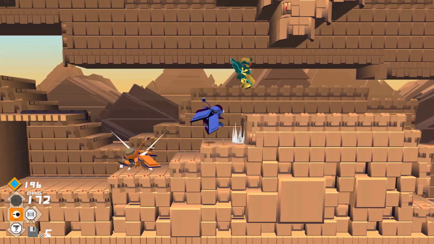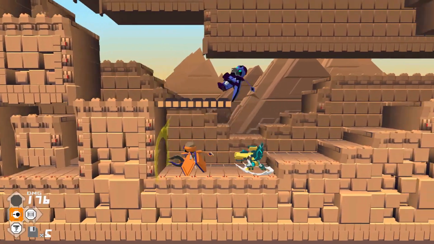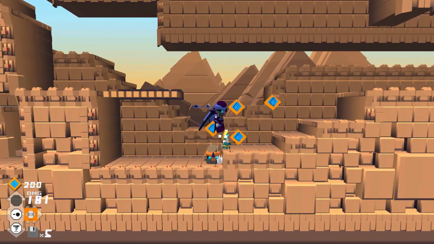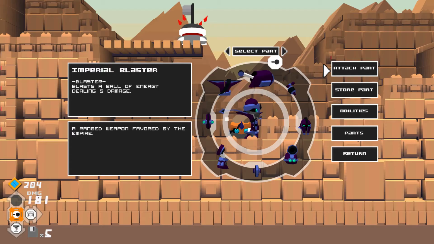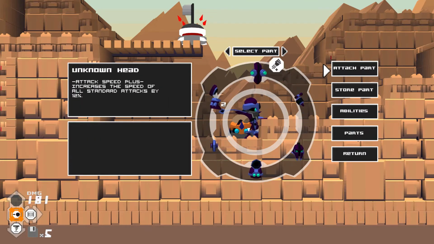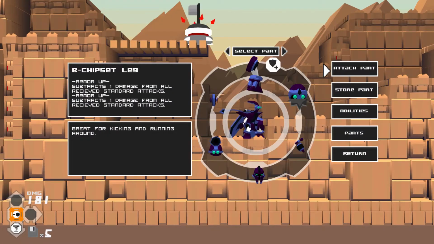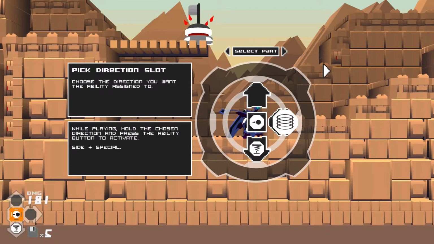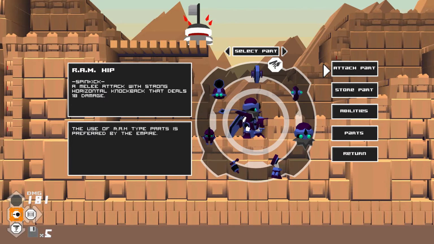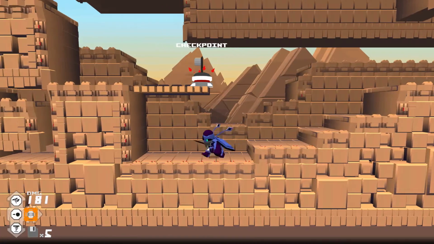Now we get the real party going. Alright, let's spin to win. And rock on for days. Come on. I will make you cry. Rock on. Can't pick up this item, because I probably already have it, or my inventory's full, I mean. Let's store part. I already have... What does this do? Attack speed plus increases the speed of all standard attacks. I'm a bug. Yeah, I want my turbine. Let's go. Store part. Melee attack with strong horizontal knockback that deals 18 damage. Awesome. I hadn't really had a part on that anyway.